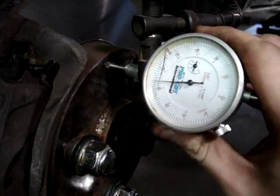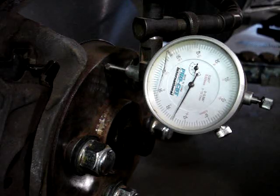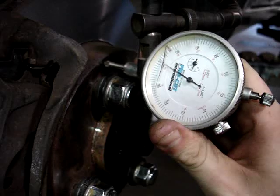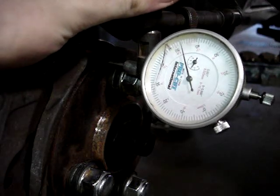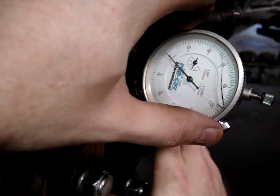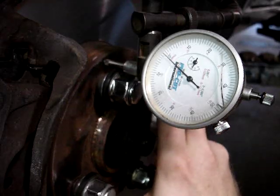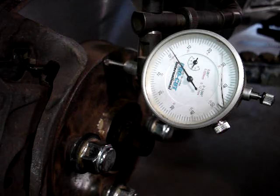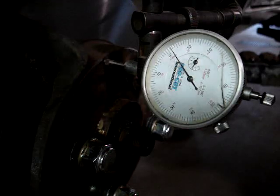On a hub that's got enough surface area you'd run it here too, and spin it on the rotor hat — you take the rotor off. The more persistent your problem, the further in-depth you want to go, but these are the basic steps. This will check for deformation of the rotor hat, but it can be tricky to get in here. The surface has got to be good and clean, and your tip's got to move freely because it's going to be sensitive to every little thing. Long story short, this particular hub has about a thousandth of runout in it — it's going to track straight down the road and it's not going to give us any NVH problems, either while braking or otherwise.